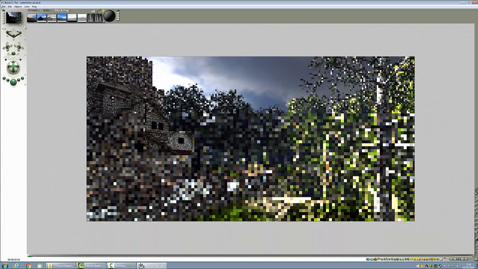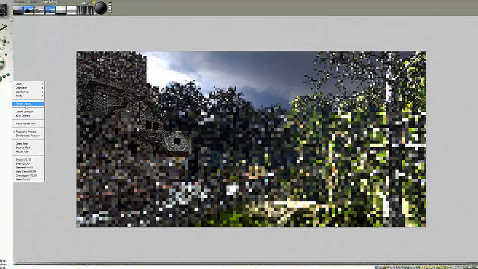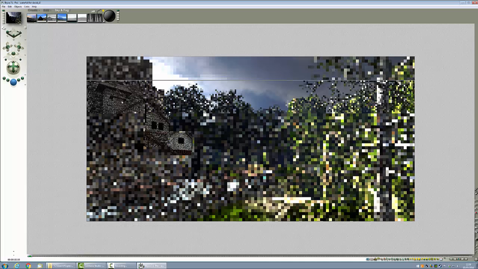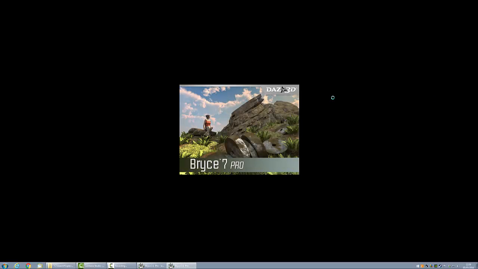We've got our haze in, we've got our sunlight doing, so we'll save. I can use save as T2. So at the full render settings then, let's see what we'll try. We'll try render options, we'll try 36 rays per pixel, see how long that one's going to take. It's obviously going to take a while, as you can see. Let's bring back my other one and put some haze back in it as well and get that one rendering.